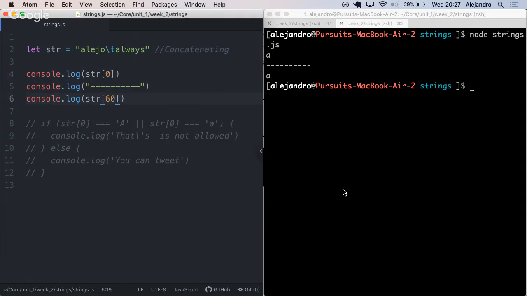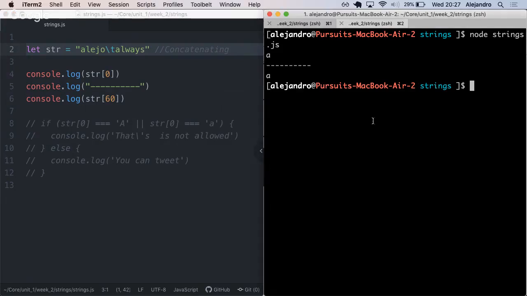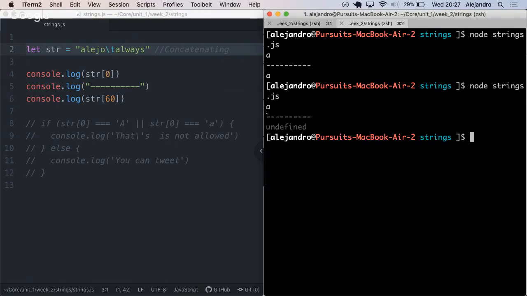What do we think is going to happen? Do we have 60 characters in this string? It's gonna print null. Any other options? Owen? Print nothing. Let's see. What did it print? Undefined.